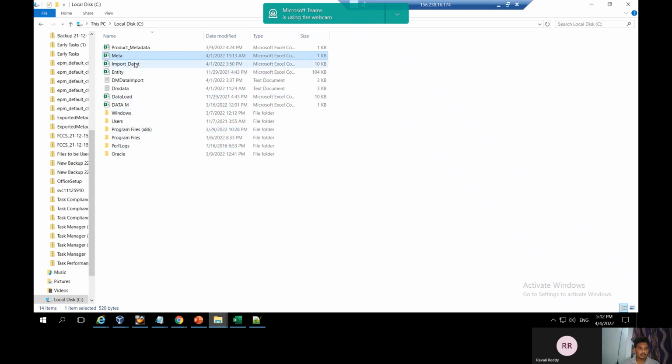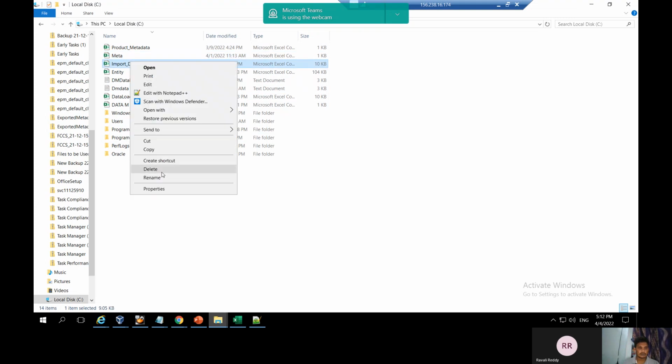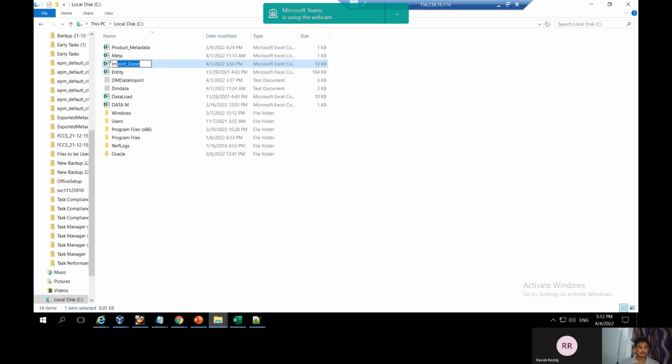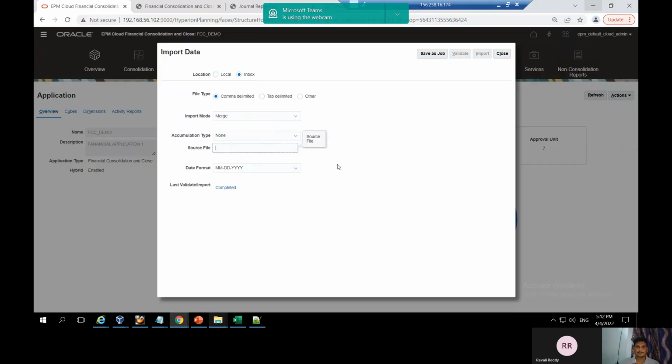Select the file name. Give the source file name .csv.